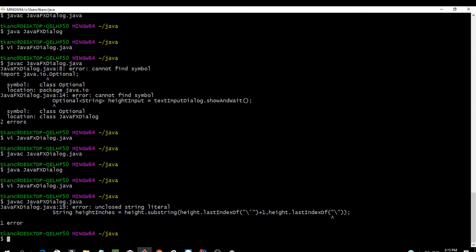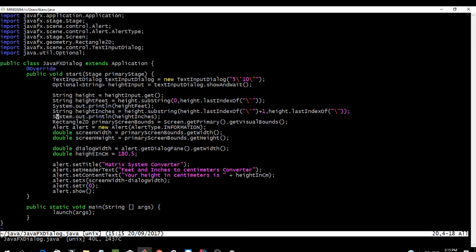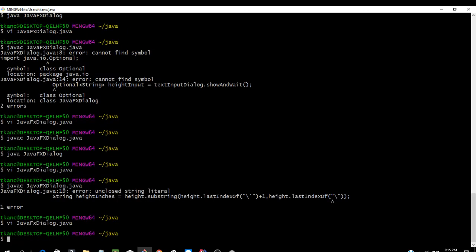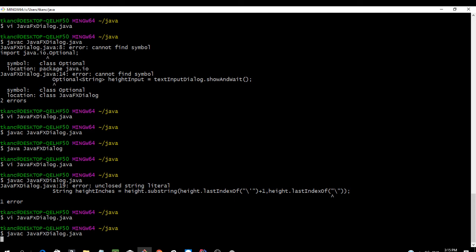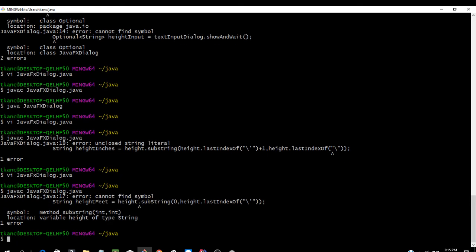We're missing the double quote in there, because I escaped but I didn't put the double quote. All right, let's recompile again. Height.substring. Can't find symbol? Did I spell height correctly?